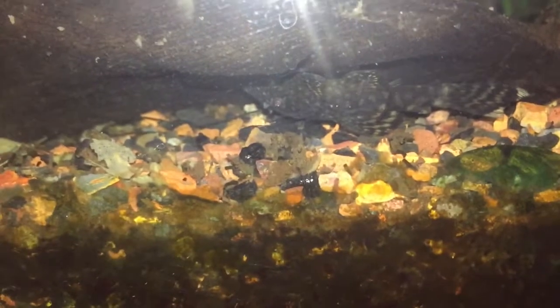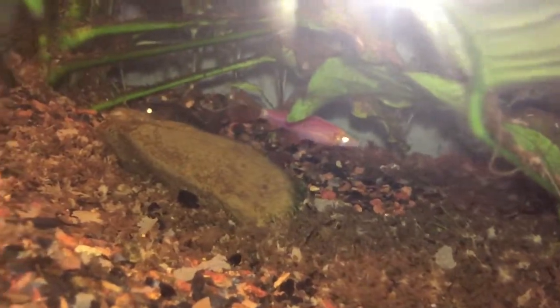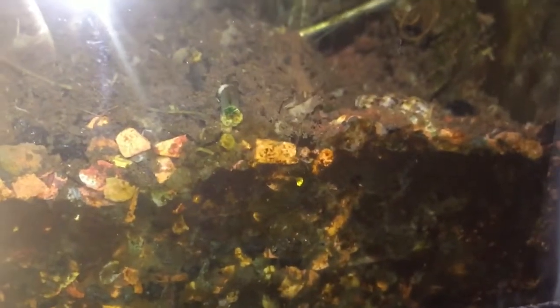I'm going to turn on the flashlight so I can show you this little guy. You can probably see him now — he's a bristlenose plecostomus. That's what the guy at the store told me; I'm not sure if that's definitely what it is. The glowfish look like supernatural Satan fish when I put the flashlight on them, except my loach doesn't care. I don't know if I'll be able to see the striped loach in this video. There's my assassin snail — I know he's alive because he moved this weekend. I'm proud of him. You can see my betta's colors a little bit better, but I'm going to move on to the 75 gallon.